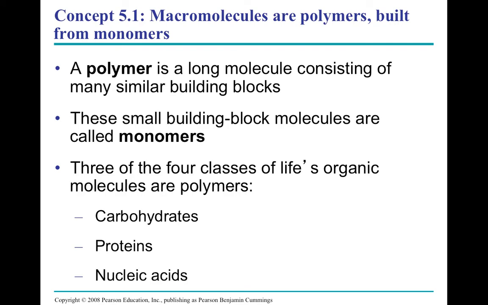Sometimes your little monomers, the little Legos, are the same size and the same shape, but they don't always have to be. So we'll see that a little later on. So just think of monomers as one little Lego block, and then polymers as Lego blocks put together. Alright, so 3 of the 4 classes of life's organic molecules are polymers. So these include carbohydrates, proteins, and nucleic acids.